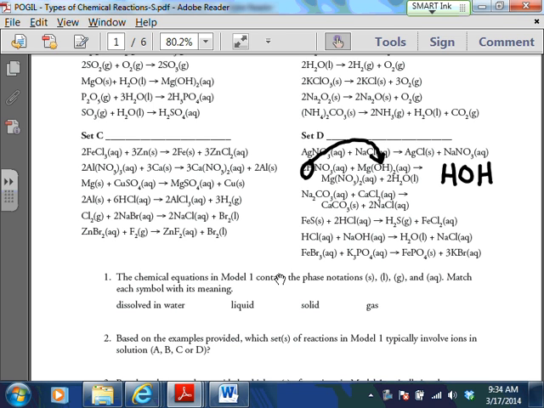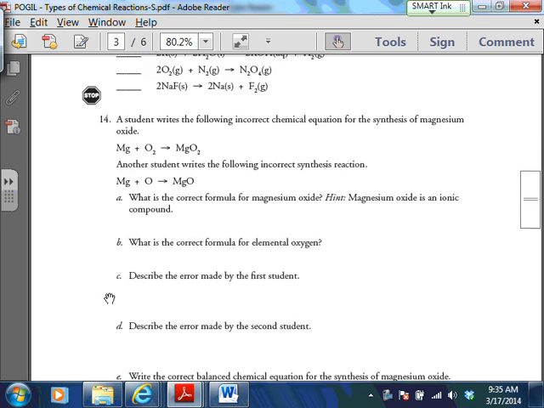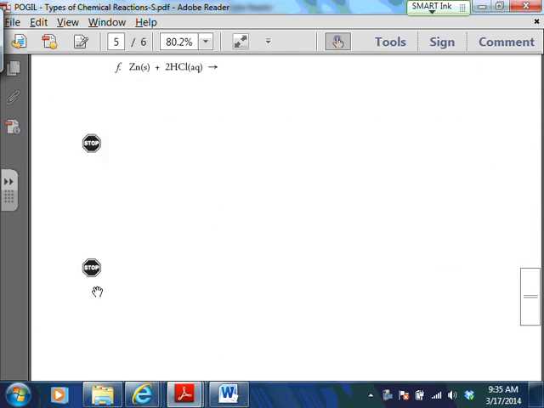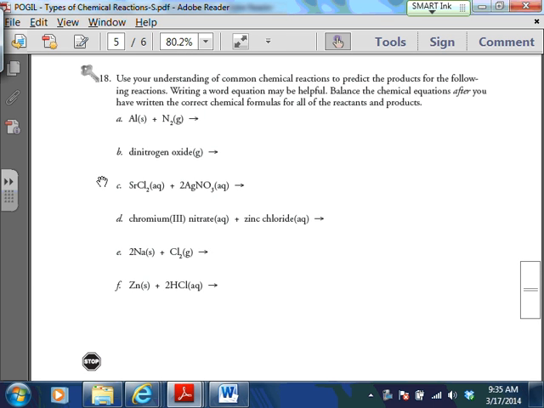So on the test, will you tell us that it's double replacement? You're going to have to figure that out too. The end of the test is going to be very similar to this worksheet, wow, this is a long worksheet, where you are given the reactants and then you have to predict what's going to happen, okay? And I'm not telling you that this is synthesis or decomposition or whatever it is. Okay, well, let's look at the list here for a second.